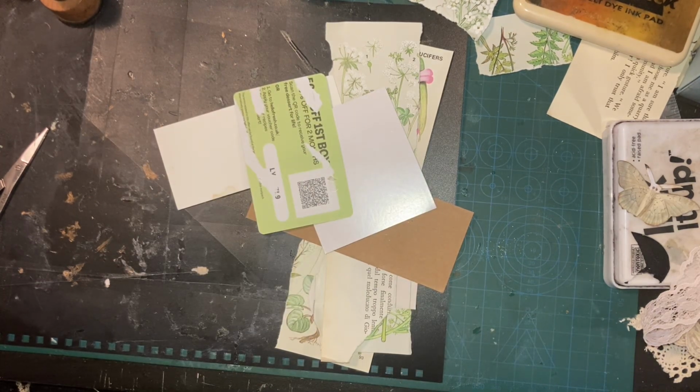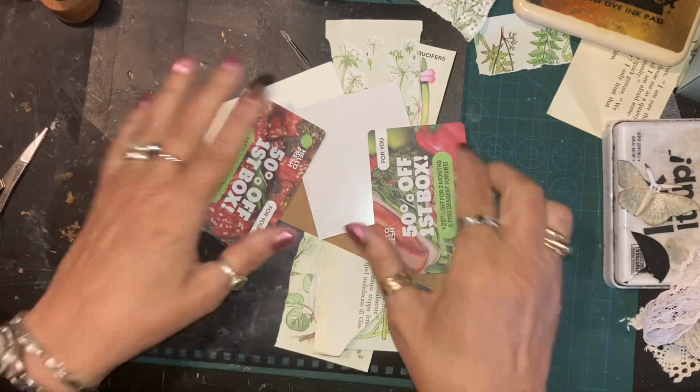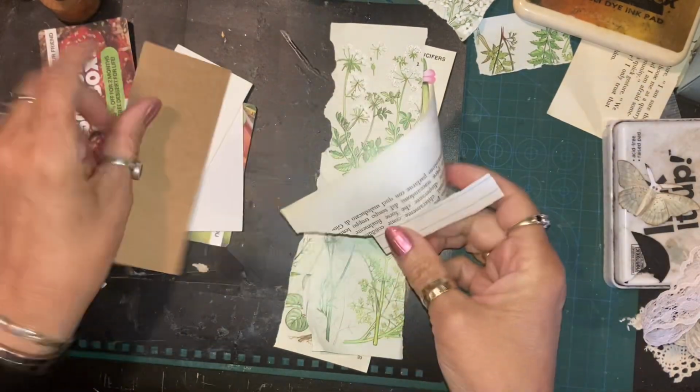Packaging, I found me packaging, guys. Yay. I don't know what that is. Right, I've got some packaging. Oh, that was very funny. Was that my eyes or did it? Oh, that looked really weird. Right. Okay.